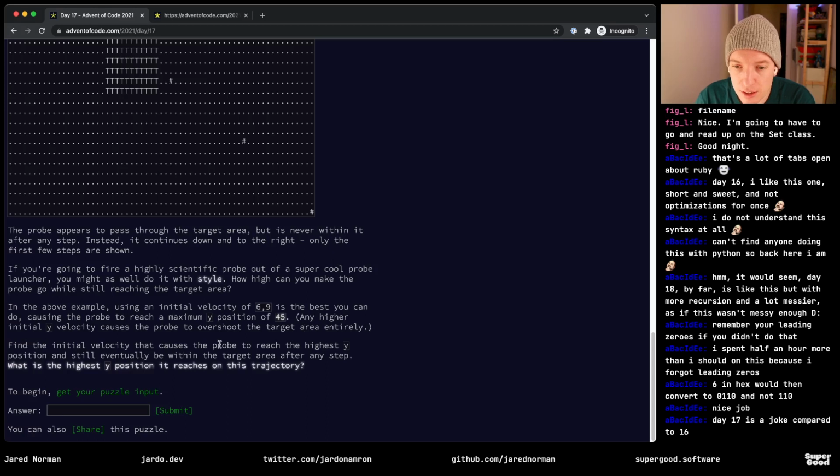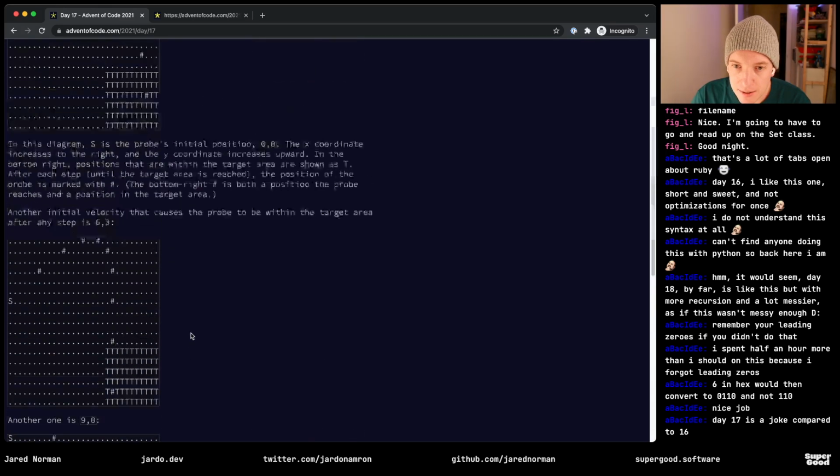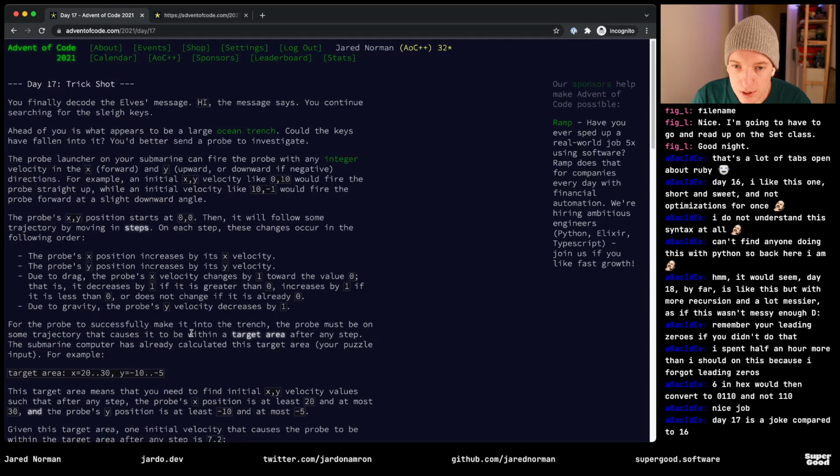Find the initial velocity that causes the probe to reach the highest y position and still eventually be within the target area after any step. What is the highest y position it reaches on this trajectory? Okay, that seems straightforward enough.